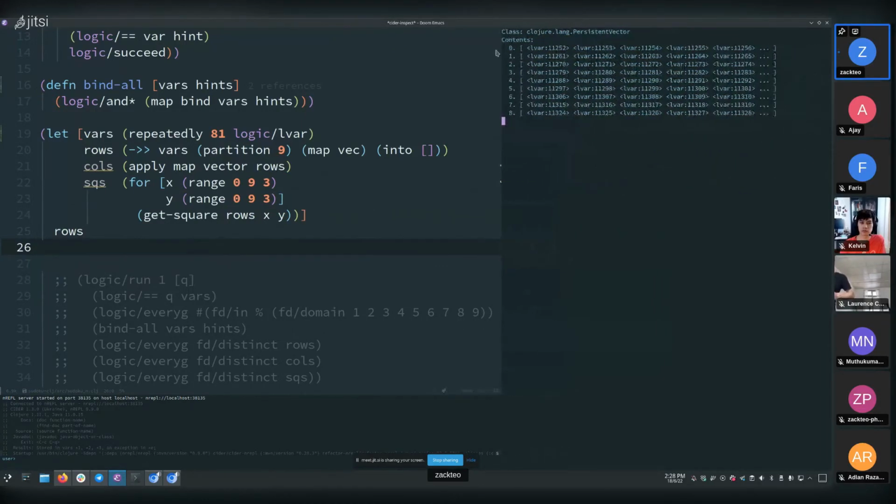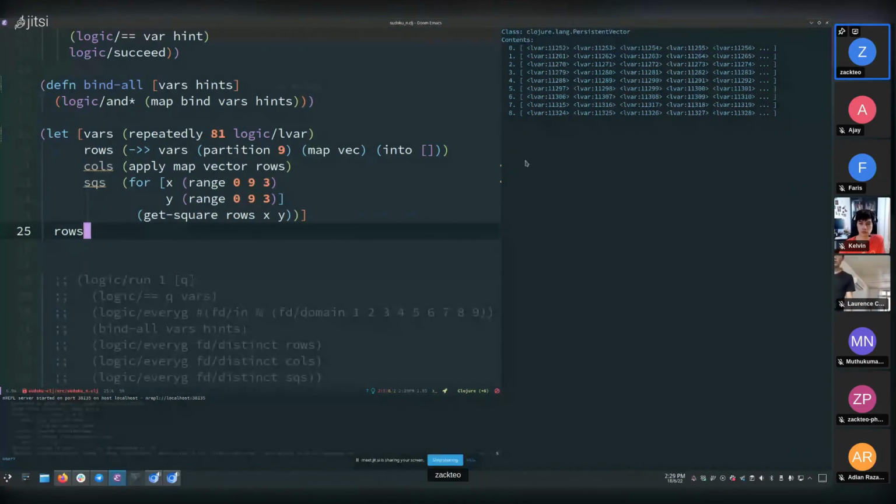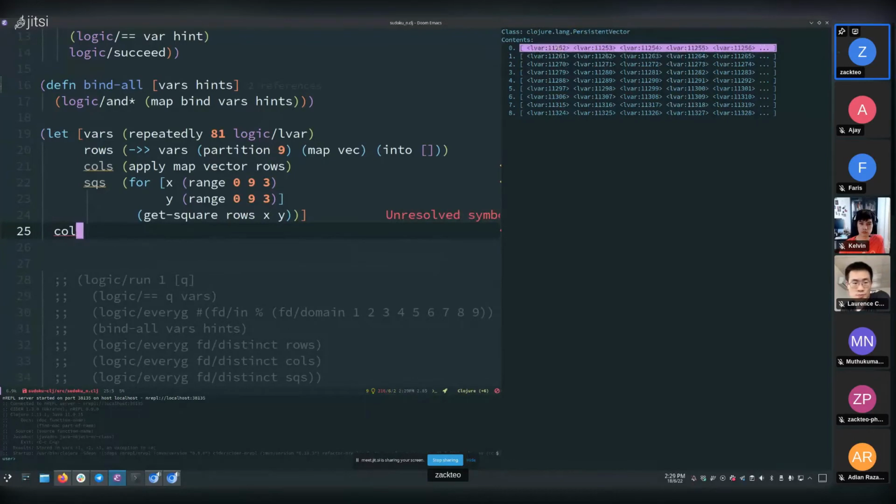So now we have 9 rows. And from these 9 rows, if you do an apply of map on vectors, then you'll end up getting each of the columns as well. So you notice that now it's 1, 1, 2, 5, 2, and so on.